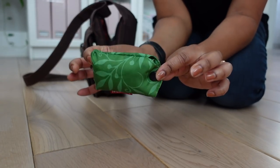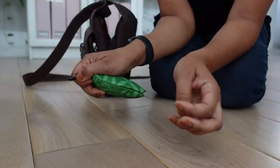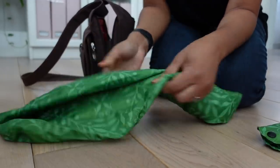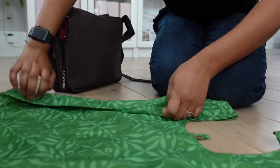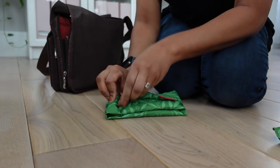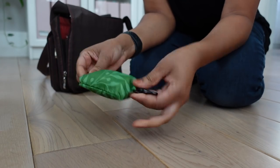The next thing I always carry is a reusable shopping bag. This is from a brand called Rice & Tell and they make really, really cool stuff. This shopping bag has a little holder if you want to put it on your keychain. The shopping bag is a pretty good size — it's got two little handles, so if you want to do a little shopping at the grocery store, you can totally do that. After you're done, make sure you wash this bag — a lot of us don't wash our reusable shopping bags and you really should be, because they are dirty. But you just slip this back inside and it doesn't take up a lot of space in your purse.